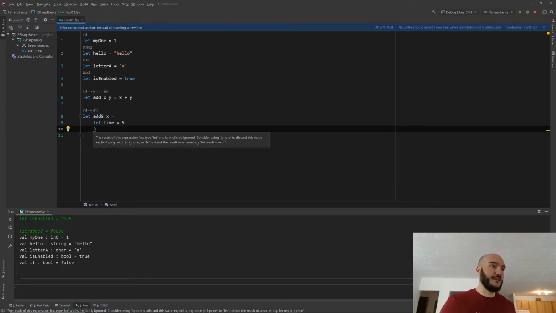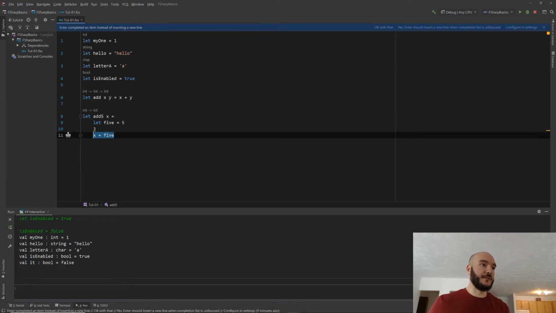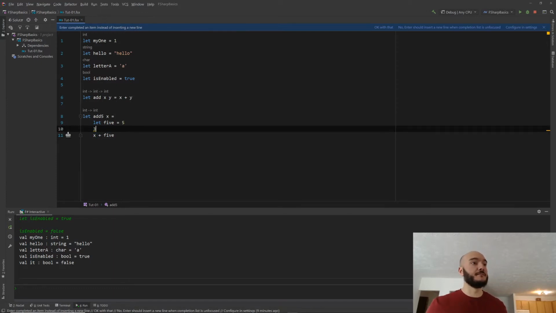So the compiler tells me, hey, the result of the expression is not being used anywhere. What's wrong? You're doing something that's not correct. It compiles, but it's not a good idea. Just to show you, the last line here, I have a value and it's being returned, it's being used, but this one's not being used. Every new line is a new expression.